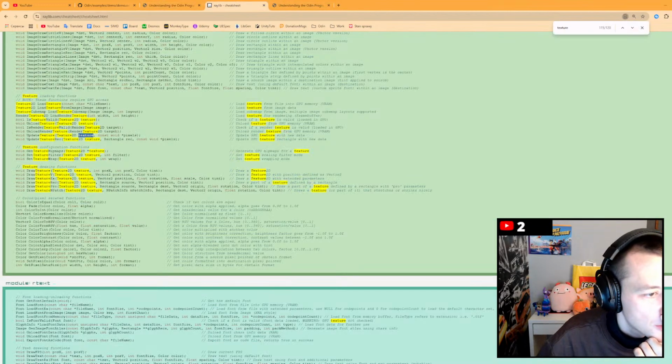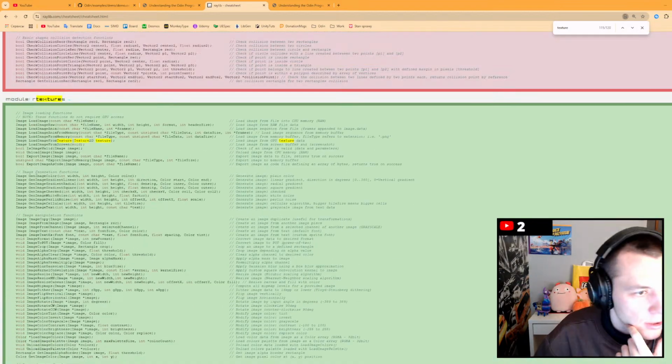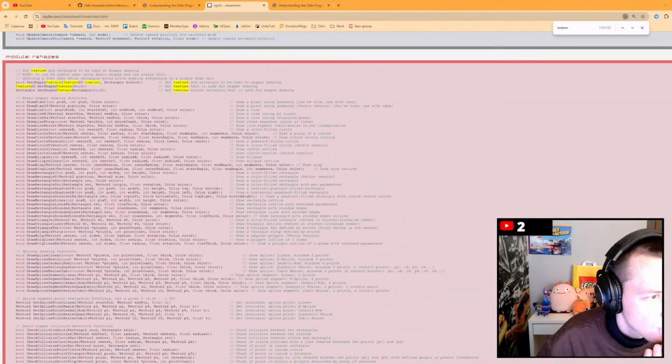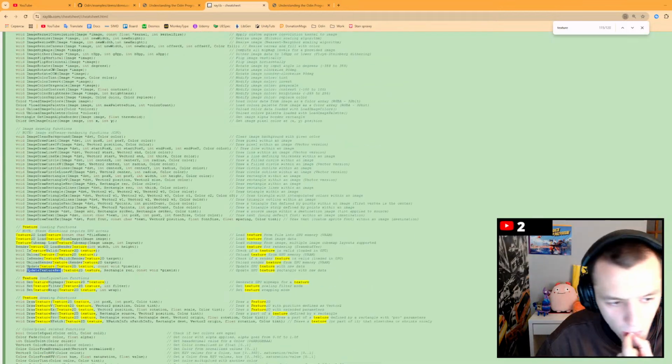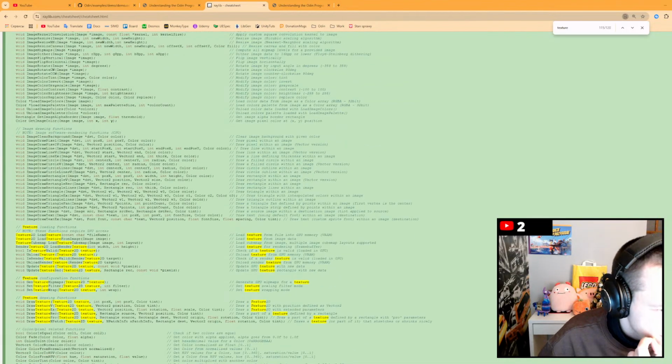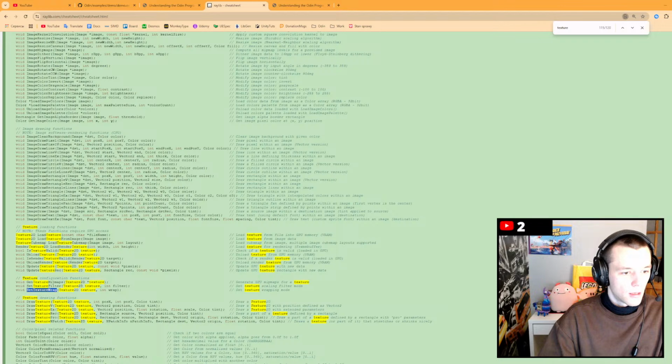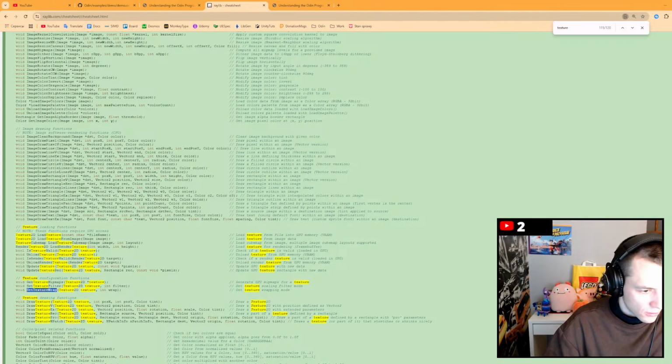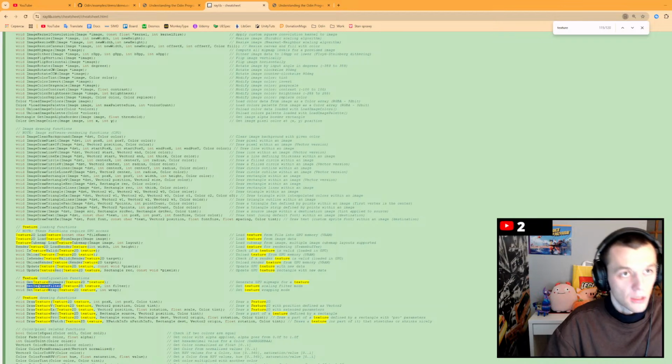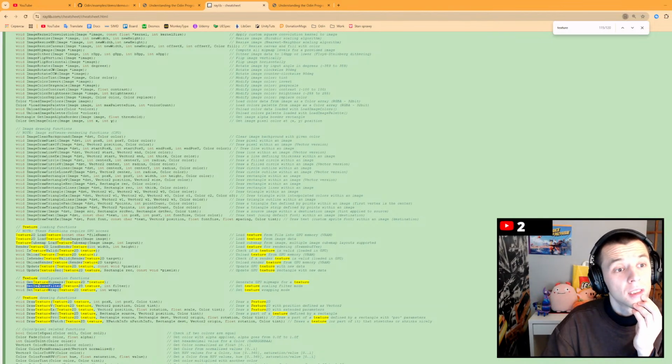Also, wait a second. There was a function set texture. Not here, maybe. No. Set texture filter. Yeah, I think I want set texture filter.